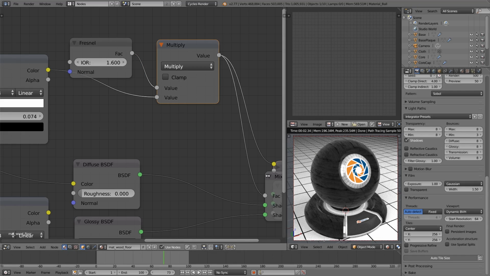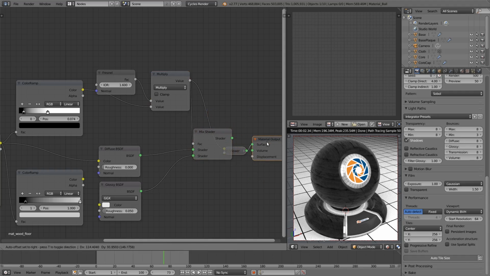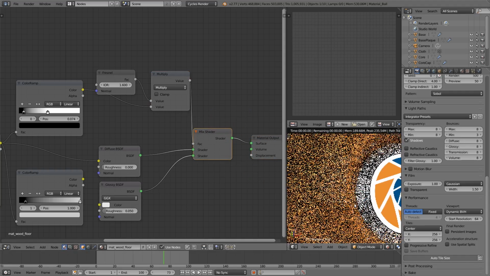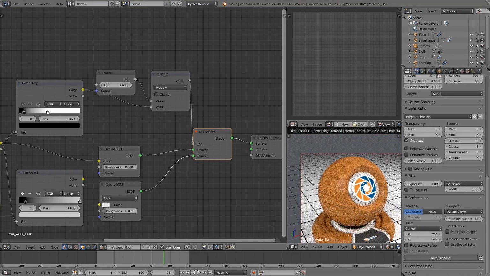That gives us both the mixes we want. It's getting more glossy as we get to the more extreme viewing angles, and we're still getting our glossy map coming through, which is perfect, which means that's plugged straight into there and we don't need to do anything else. So if I now look at that and zoom in a little bit, you'll see the glossiness is starting to obey the texture, which is perfect.